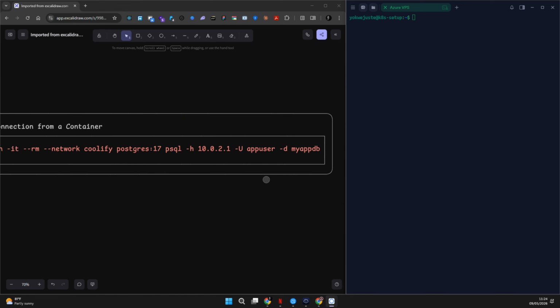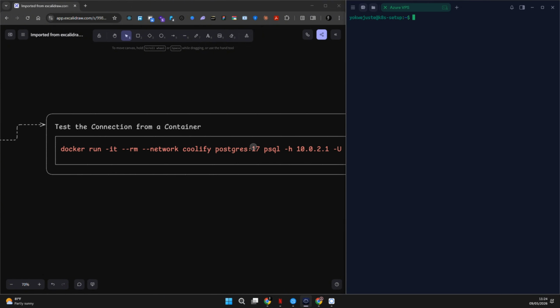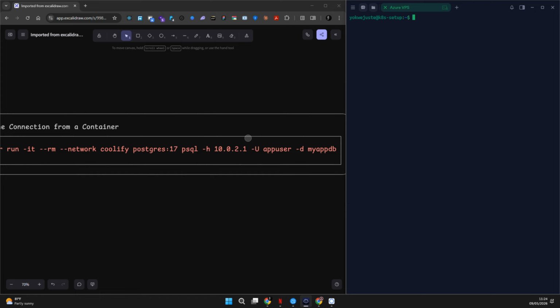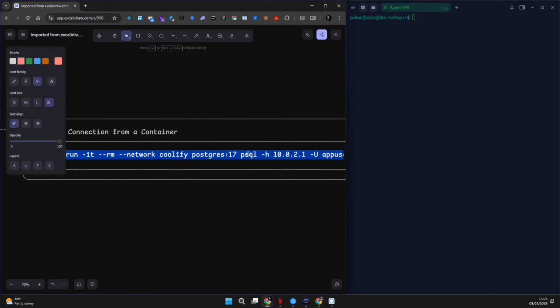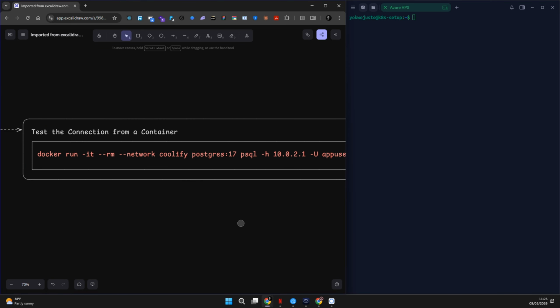So now we will try to connect to our Docker instance, which we will just install, to simulate the connection to the local Postgres. For that we need a Docker container which comes with psql, so we are taking the Postgres 17 container from Docker Hub.